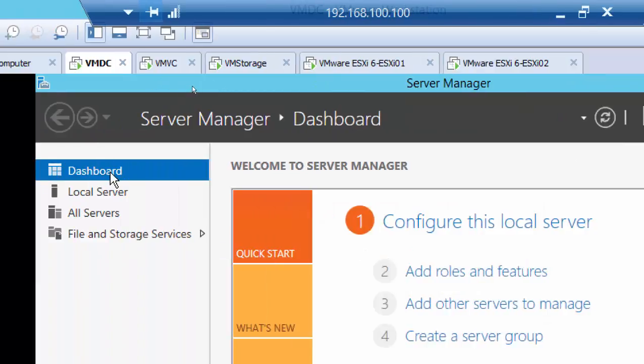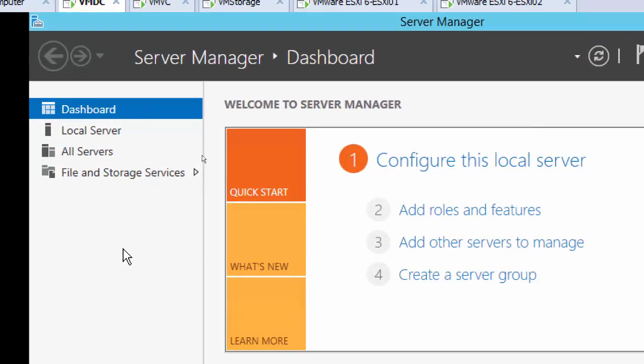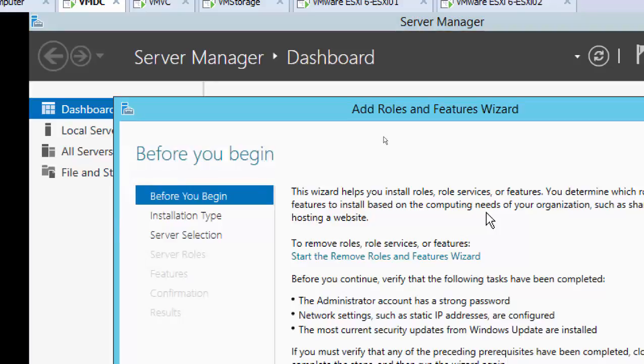So you can go for dashboard on VMDC. Okay. Are you logged into VMDC? Yeah, VMDC, yes, okay. Oh, sure. It says switch user. Oh, it does? Should not be saying, no. Are you on the host machine or VMDC? No. Here? VMDC, yeah. So go for server management here. Okay. All right. So dashboard, add roles and features. You're on the dashboard? Yeah. Okay, add roles and features.